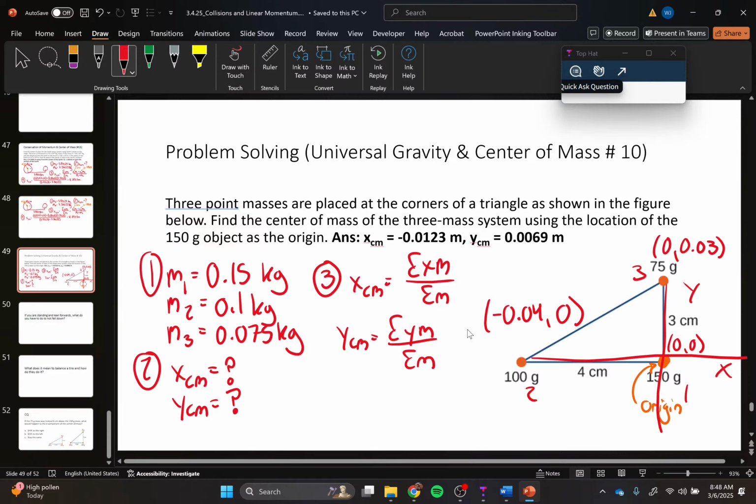It's summing up all the X positions times the mass of one object. I just say object one, object two, object three, it's what we're summing. I kind of have stopped putting it here, but that's technically what a sum is. So there would be x position of object one times mass of object one, x position of object two times mass of object two, and the index i just goes up.